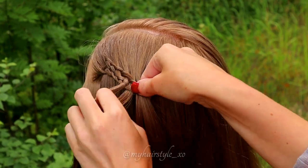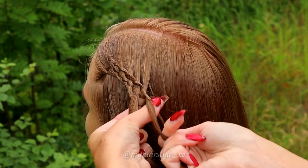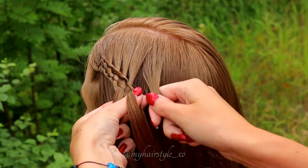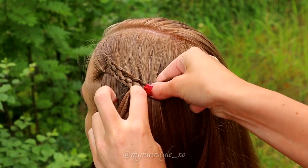Bring the left strand under and over. Then the right one under and over. Add some hair. Keep on repeating the pattern like this.